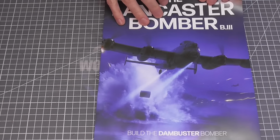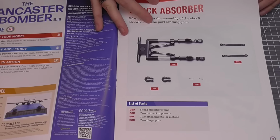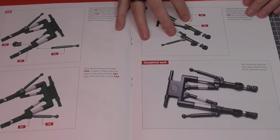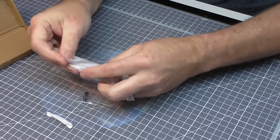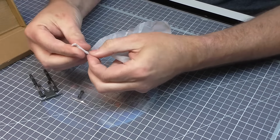So in the last stage of this pack, this is stage 58. As you can see, we're going to do the shock absorber. We're starting the undercarriage here, so we're just putting these bits together like this. And this is the rest of the magazine. Okay, so here's all the parts. If it's wrapped in this tissue paper, it means the parts are metal.